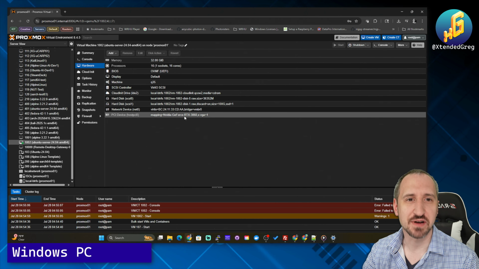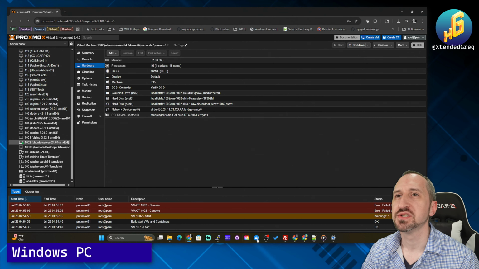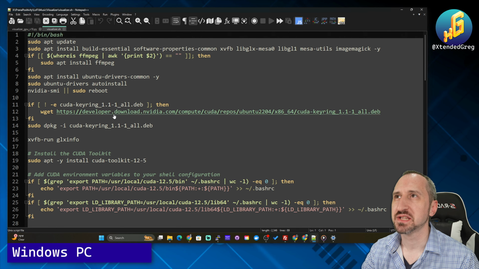Now, there's still a lot of optimization that I need to do, but I'm passing this through just to be able to leverage what I can right now, and I'm adapting code that I'm using the CPU to do to be able to multi-thread it in the GPU. So, back to the script.